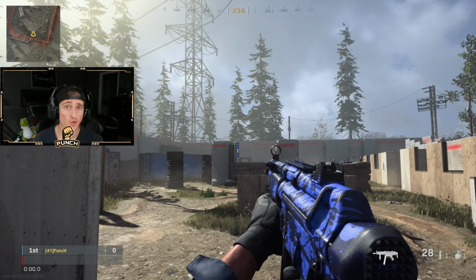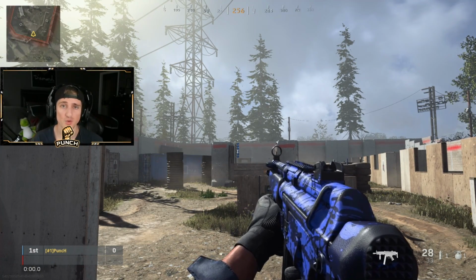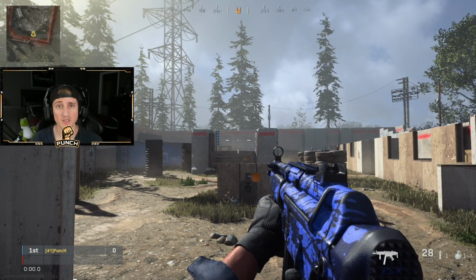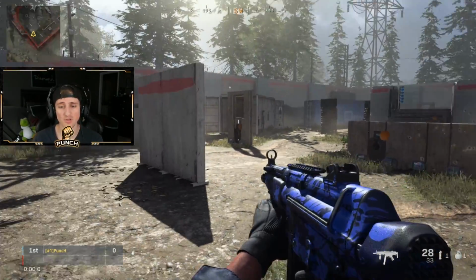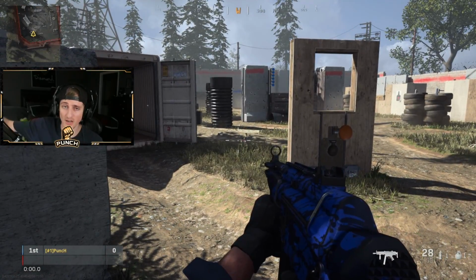Okay, so the third and final movement I'm going to show you guys is the bunny hop. This is actually a direct extension of the strafe jump, and probably even more OP than the strafe jump itself, if you can get it. Now how this works is you first learn how to strafe jump, right? So you run one direction, you turn and jump, and your guy flies through the air.